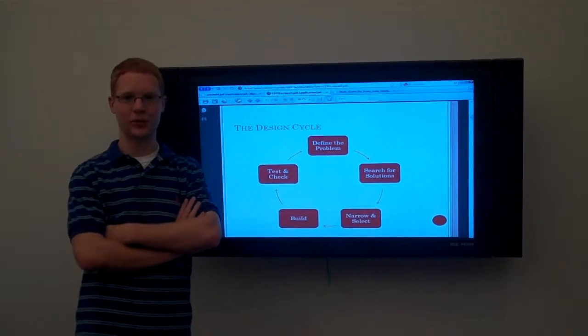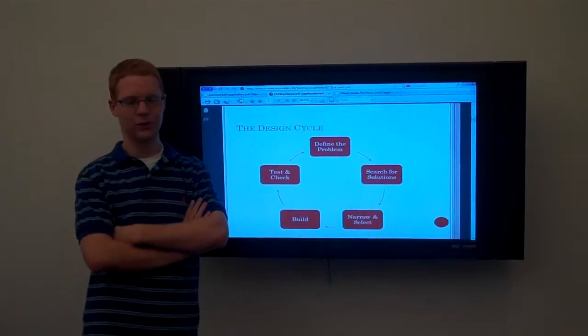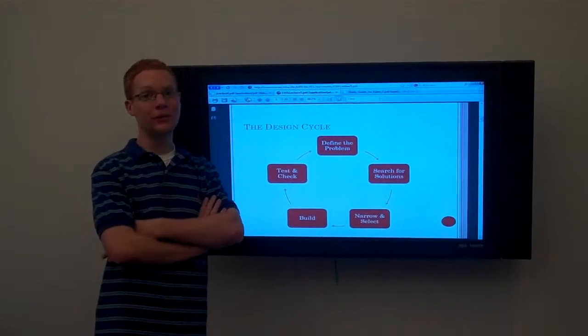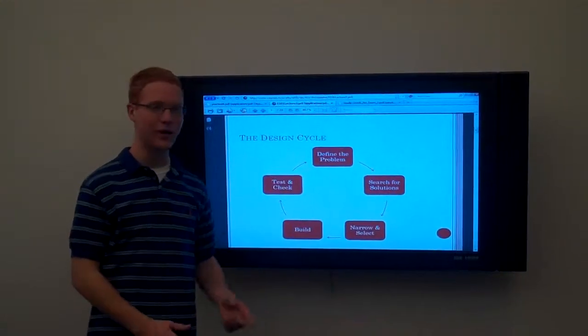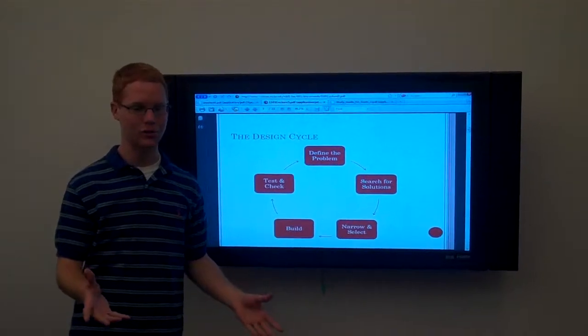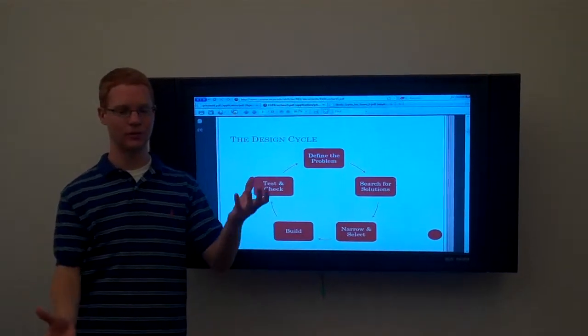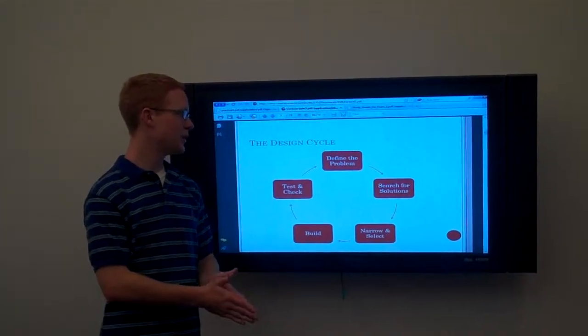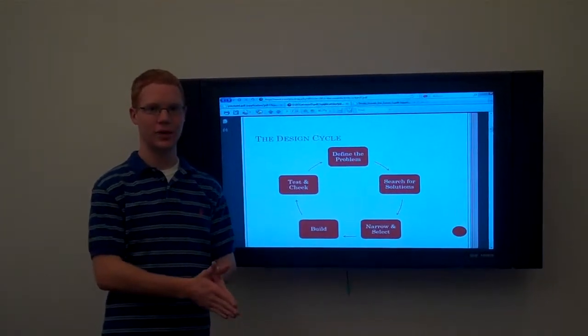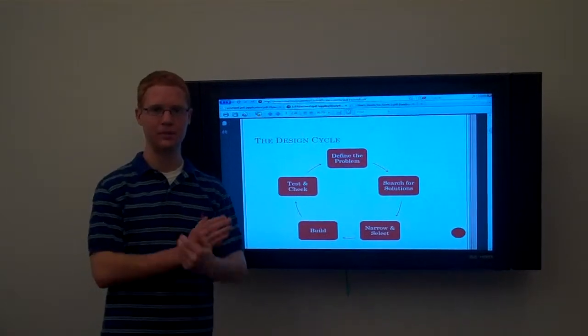And we went to test and check, and we realized that the arm was way too heavy and it wasn't going to work. So we had to go back through the design cycle a complete second time, and this time, when we defined our problem, our arm was too heavy. The counterweight of 5 pounds wouldn't make it fly. So when we searched for solutions, we walked through Brian's house and found every piece of light wood possible.